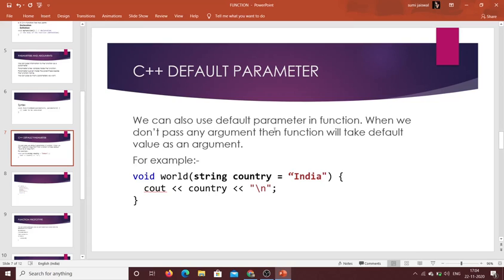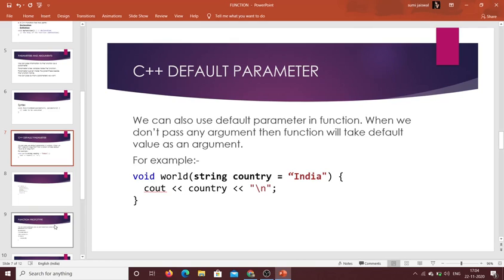When we provide that default parameter, the function will by default take that parameter as an argument. For example, let us see. Void world, then string country is equal to India. So here we provide this default parameter, and then we write cout country.